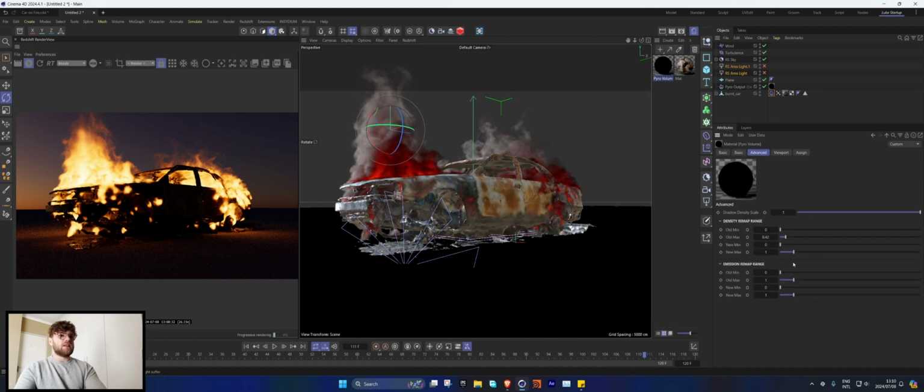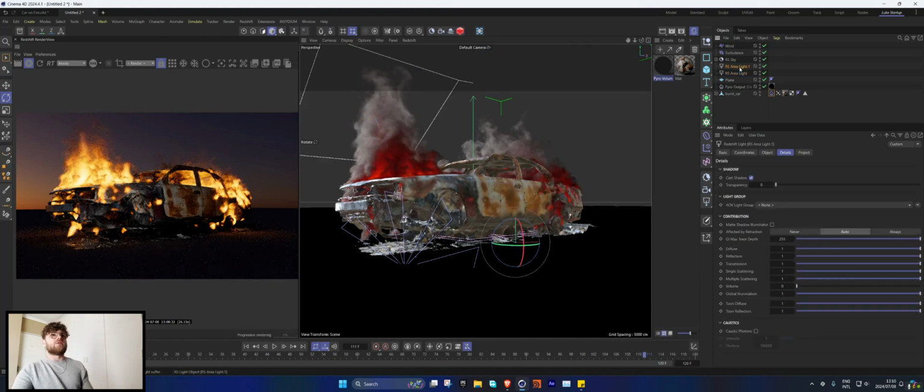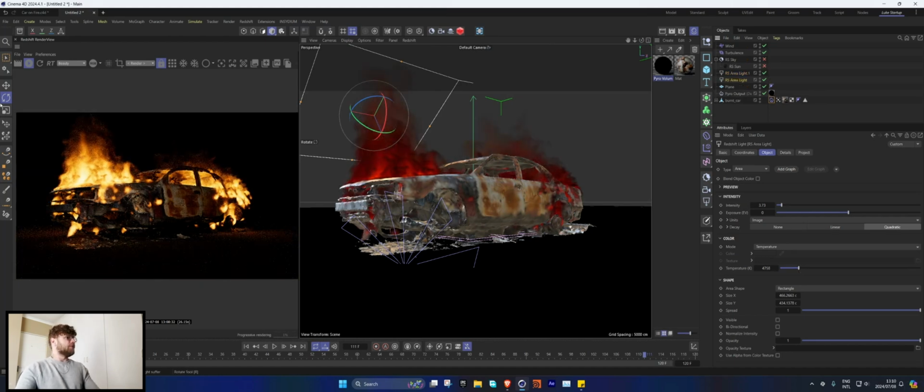Can I just do that and then bring this down a bit? I guess it kind of works, but we're losing a lot of the clarity. I'm going to just go here, change the temperature to be a little bit warmer so it matches with the scene, and same with this one. Let's make this warmer over there. Cool, let's go over here, turn these off. Now look, we have a car on fire.